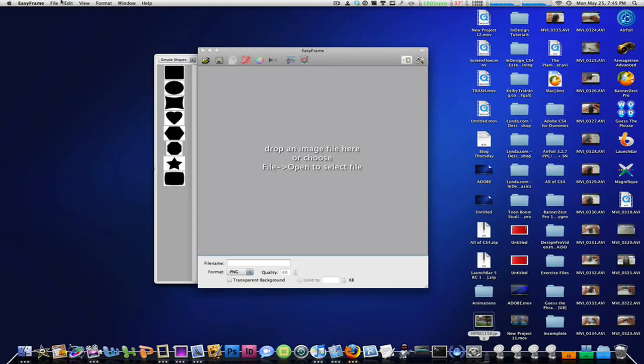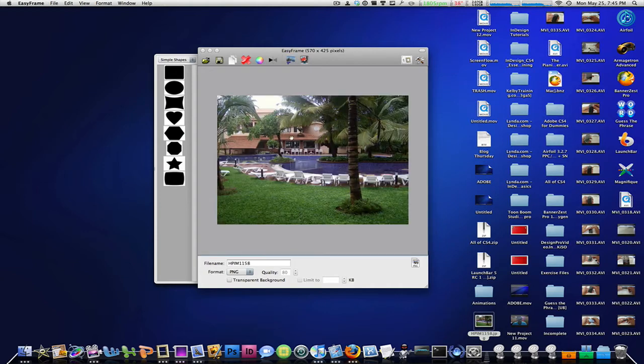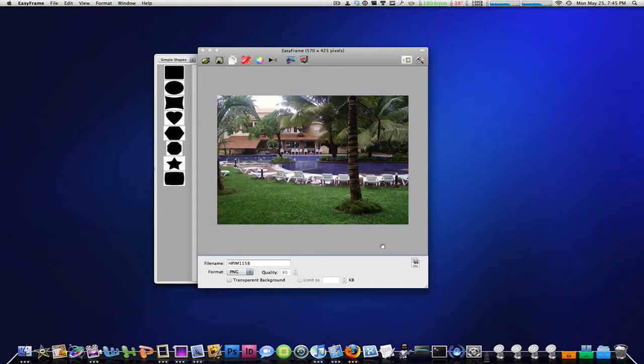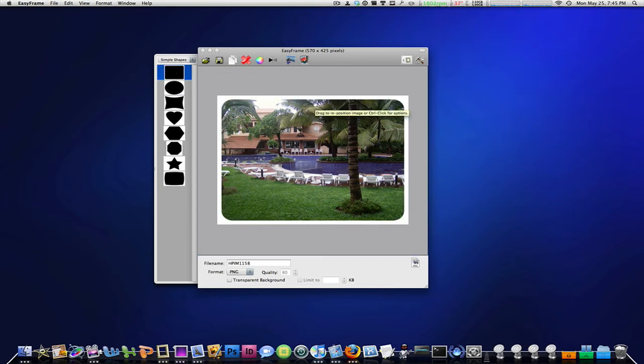First of all, to find an image, you can go to File, Open, or you've got this really cool scenery here of a palm tree and a pool over there with no water in it. And I want to put a frame on it because I'm making a brochure for my company that cuts grass. It's squared right now, and you don't want to go into Photoshop and make it curved and all that. This takes too long. So this application just has built-in shapes that you can put on your image. And it's so easy. All you do is click on the frame that you like, and it puts it on for you. So let's say you just want curved edges. Click on that one. And as you can see, this image now has curved edges.